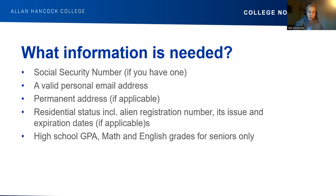For high school seniors, it's highly recommended to put in your GPA for math and English grades, because it gives you your math and English placement. It is especially important because a certain level of math is a prerequisite for many of our STEM courses, as well as math, and even chemistry and biology. So put the grades in. You can find them, I think, in your areas, if I'm not mistaken, correct? Or on your unofficial transcript. Yes, they can find it in their areas or their transcript, which they do have access to in their areas as well.